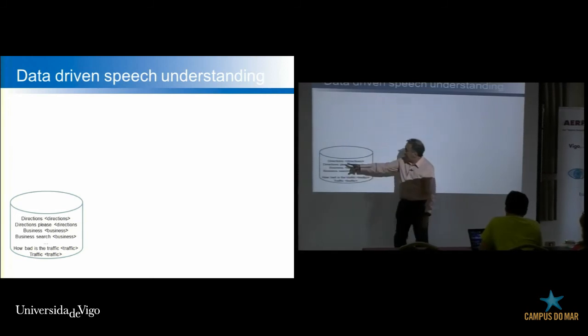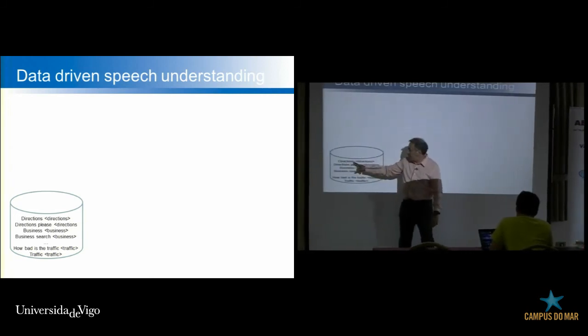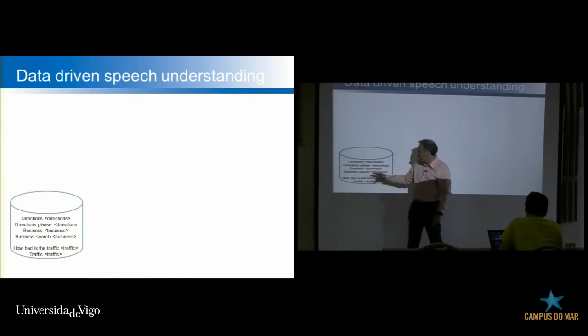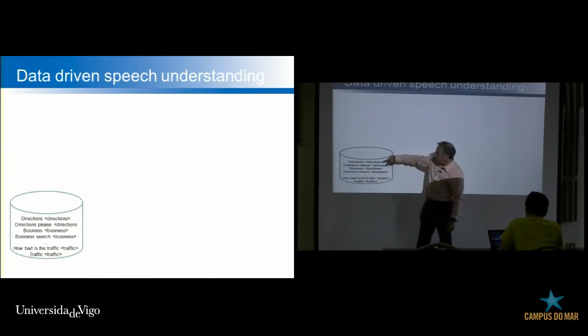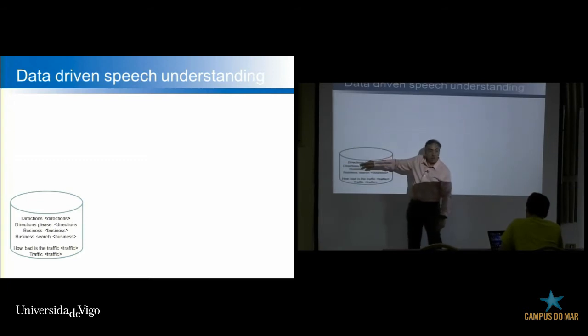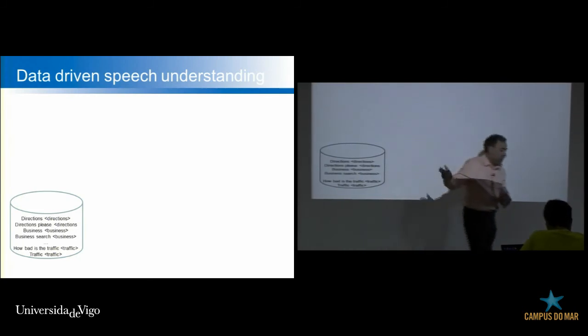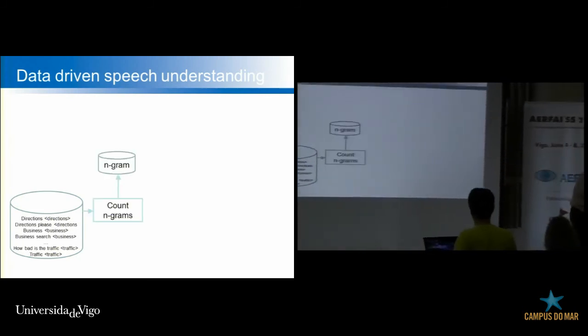So we developed a new mechanism for force sync, which is we collected a bunch of text that had different ways of saying something and what is the semantic destination of the menu where the system would take you. So for example here, there are two ways that the system knew of saying going to the route destination of directions. Directions or directions, please. You could imagine there are many more examples like that.